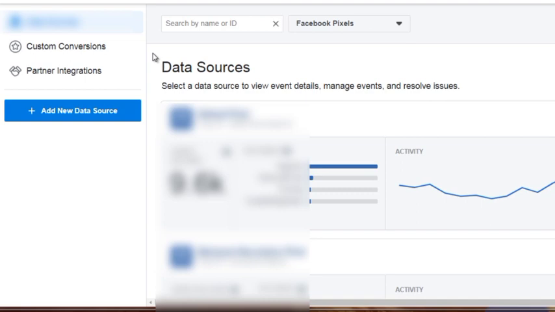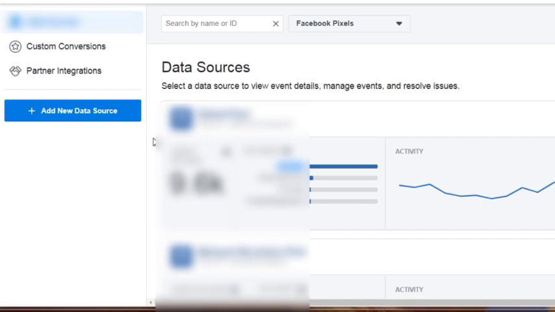So right now, in this account, you can see that I have several pixels, and we can get an idea of the traffic that is going to them, the standard events, and we'll talk more about standard events and why they're important in terms of being inside of your funnel, trying to figure out, okay, is this person just a lead?